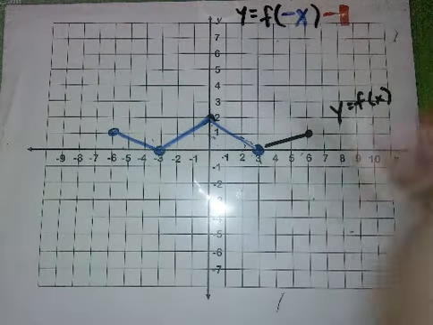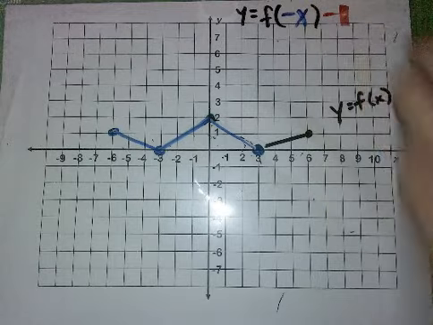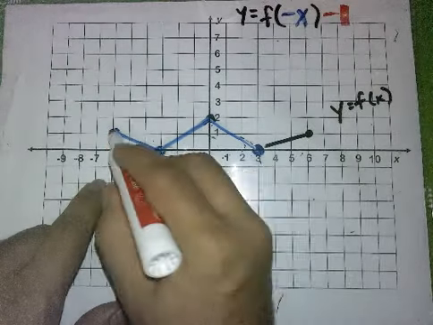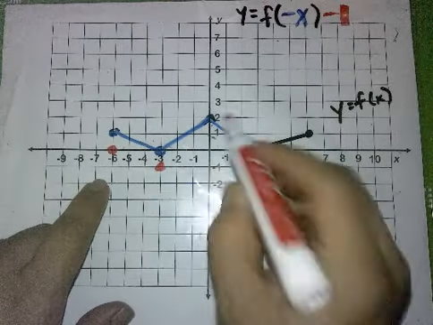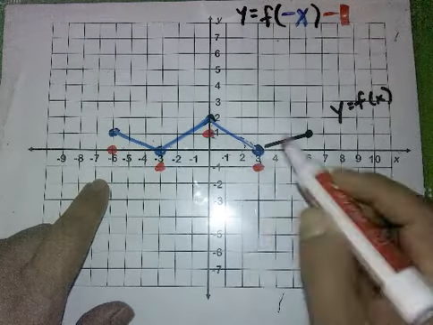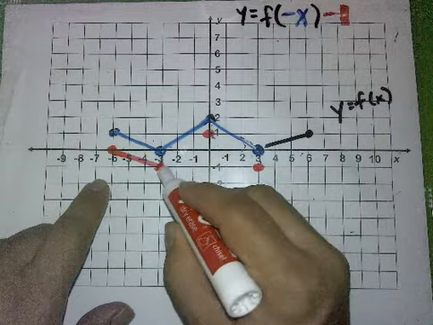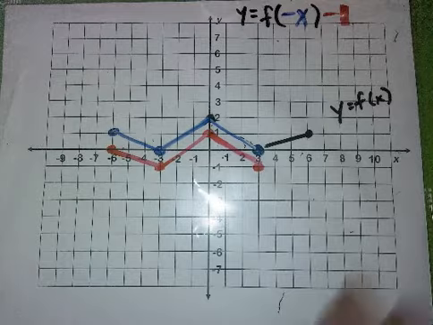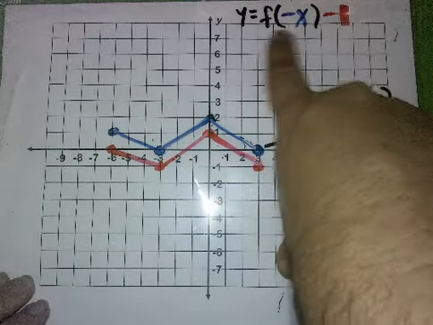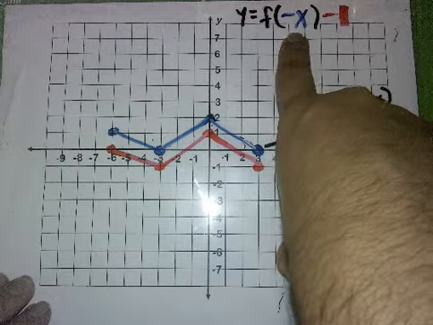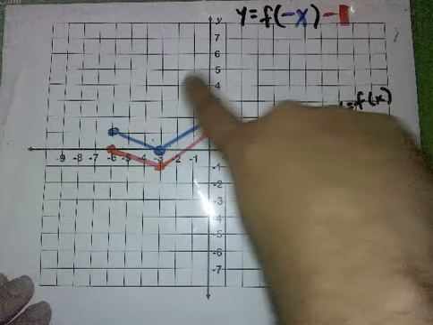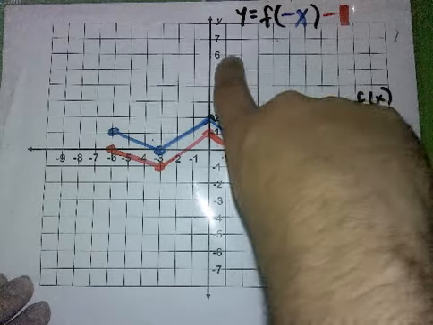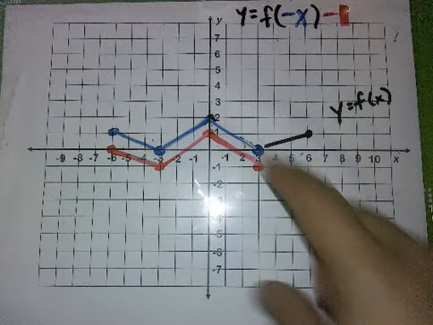And we're going to take that and subtract 1. We always do the outside addition and subtraction last, so we're going to go down 1 in this case. So we're going to move everything down 1, here, here, here, and here. And connect. And so you see that when we do transformations in which there's a negative inside the parentheses, we're going to need to do a reflection about the y-axis. Okay? So inside, we get a reflection about the y-axis. Outside, we get a reflection about the x-axis.